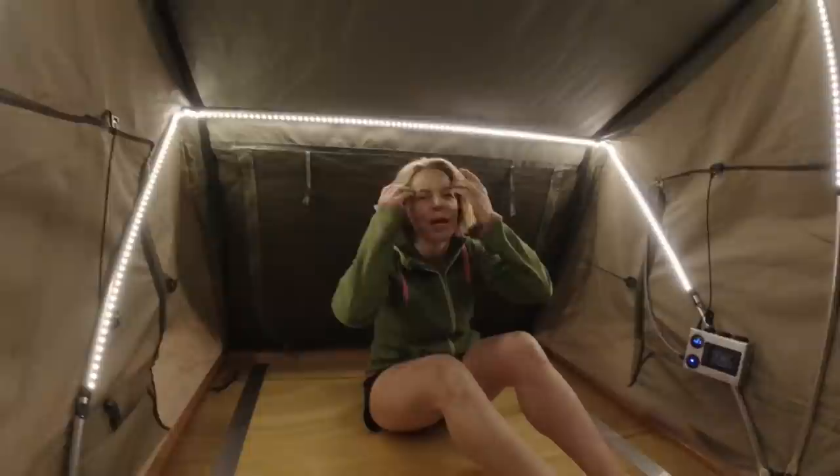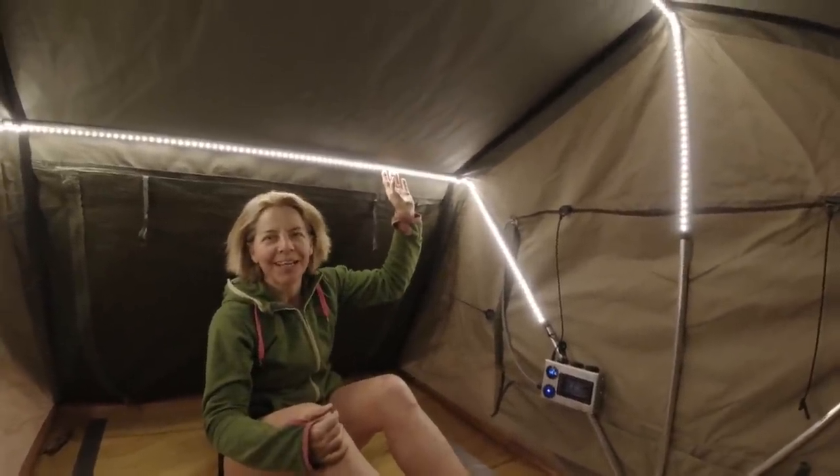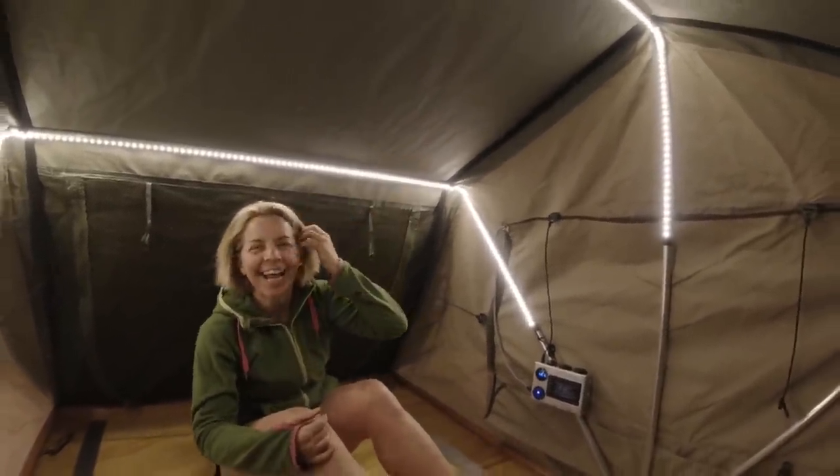And how much voltage does that draw? I don't do electricity. What the hell? You don't do torque and you don't do electricity. Are you doing anything? No.